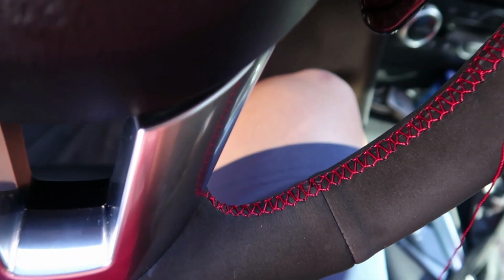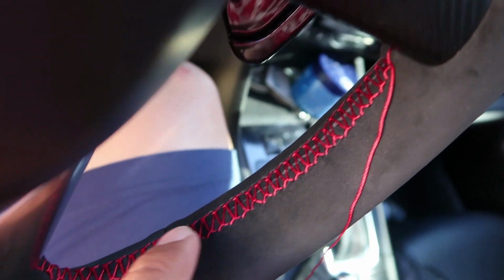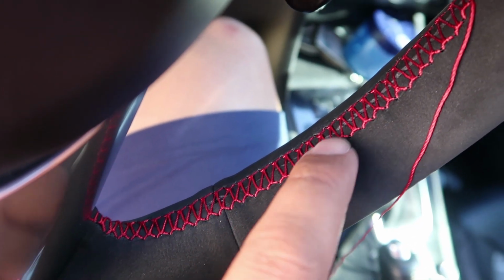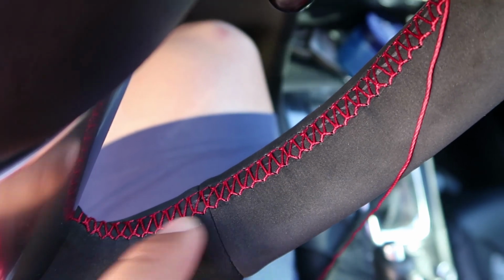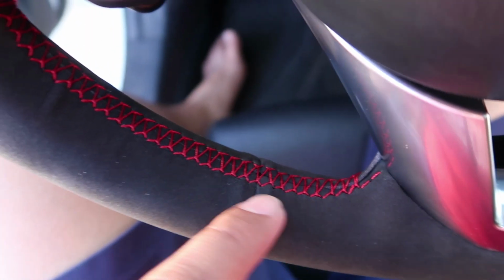So that is all stitched up. I didn't do an interval, and I actually went through every single loop. It depends on your preference. You can actually skip every one. So this is one method. There's another method. This is what it looks like on the other side.